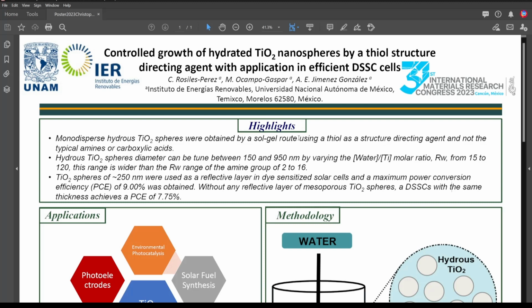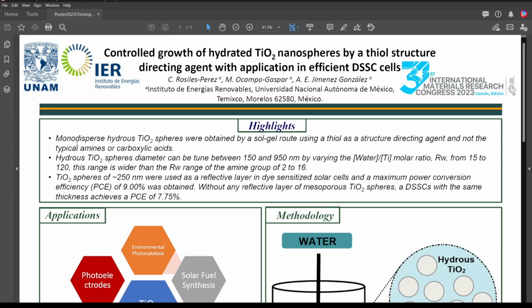Our highlights of this work are the following. First, we obtained monodispersed hydrous TiO2 spheres by a sol-gel route using a thiol as a structure directing agent and not the typical amines or carboxylic acids that are reported in other works, especially amines.